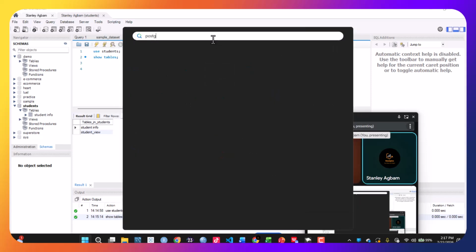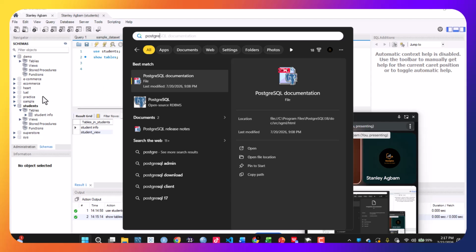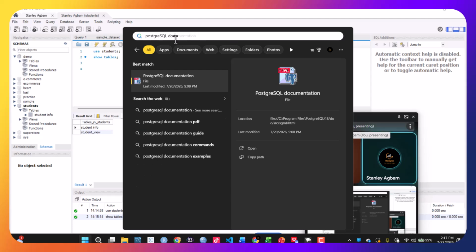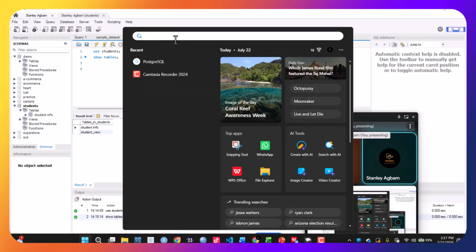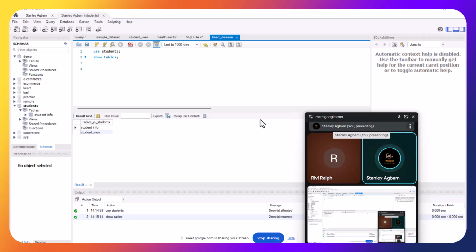RDBMS is relational database management system. It's RDBMS, just the way it is. People call it RDBMS because it is easier to pronounce, and it even makes you more professional.